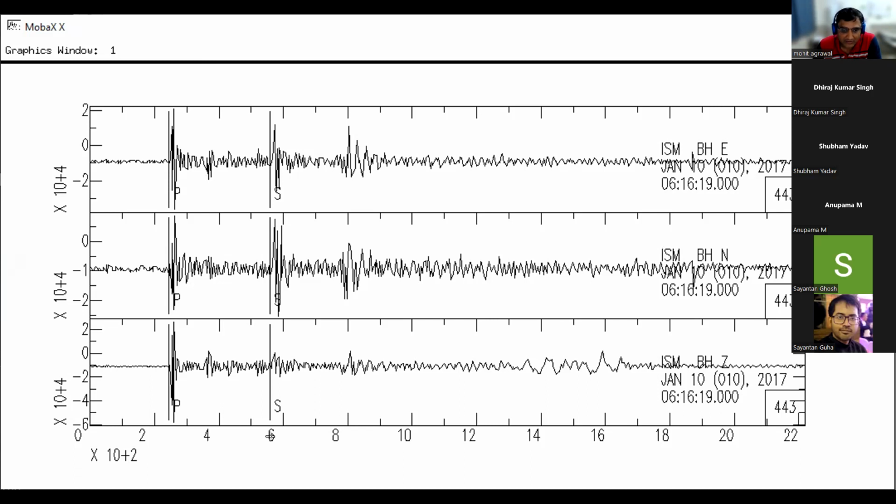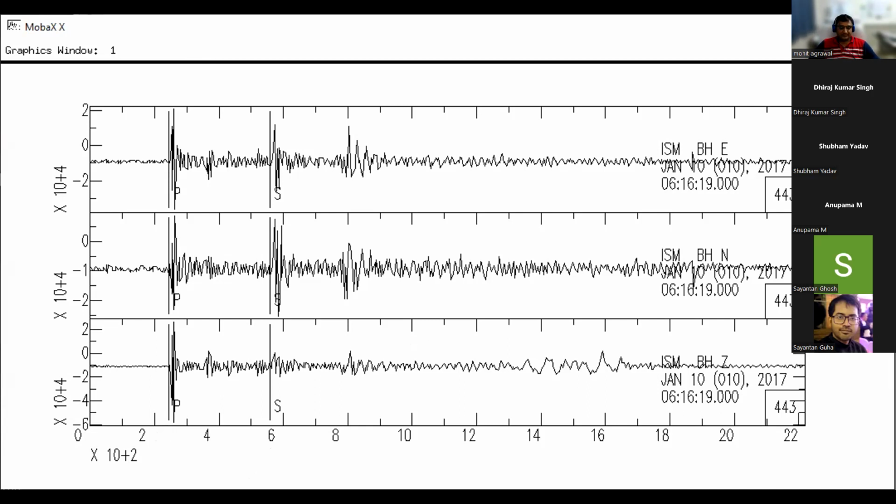Sometimes you want to pick the P waveform and S waveform using the commands that were told to you earlier while discussing the SAC tutorial. So the PPK command, APK command, if you remember. All the components you will have to open together to correlate between them and efficiently identify the P wave energy and the S wave energy. So you can type in the P1 command and see where the P wave energy is coming and where the S wave energy is coming.